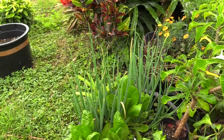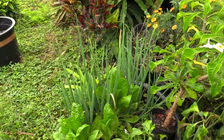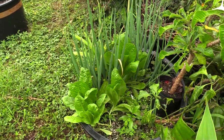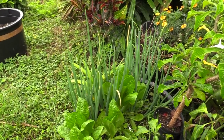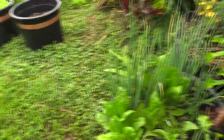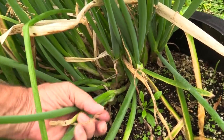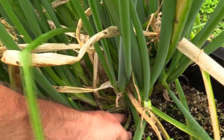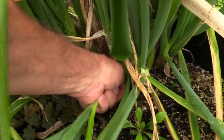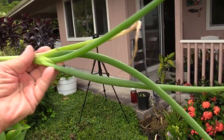Here's a little bit younger group that actually self-sowed from the other bucket into this bucket. I have a little bit of romaine lettuce growing in amongst it — the romaine seems to be tolerating the onions quite well. You see here how nice and thin the greens are — this is a marvelous thing. They multiply from the base like this. If you follow a finger down, we've got a scallion right there, and there we go — one beat of this green onion.